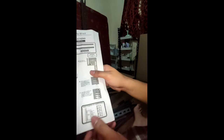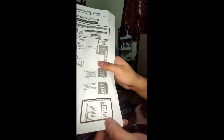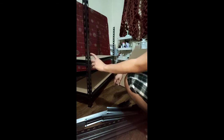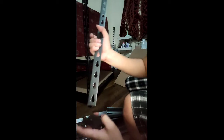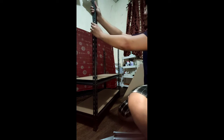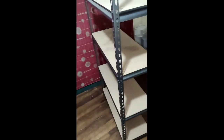Okay, so this is the recommendation for the shelf. The first 4 is 10 holes apart, and then 9, and then 10, and then 9. Okay, so for the upper part of the shelves, there are four of these supports. So you put it here inside the slot, and then put it right here at the top. Right, so we're done installing it.